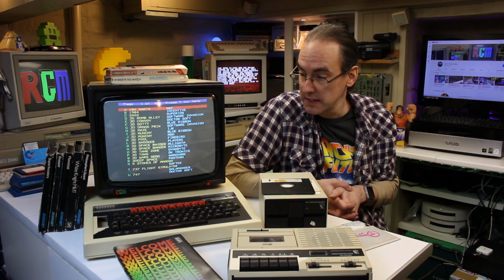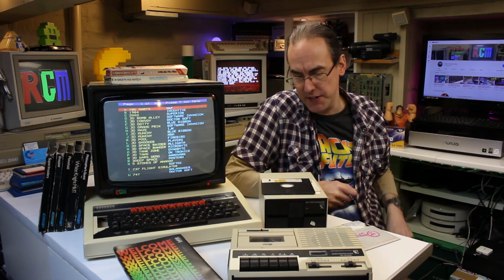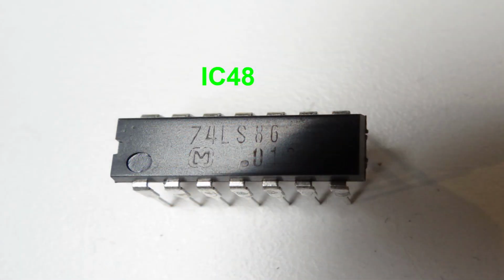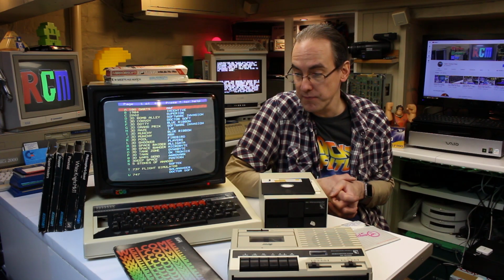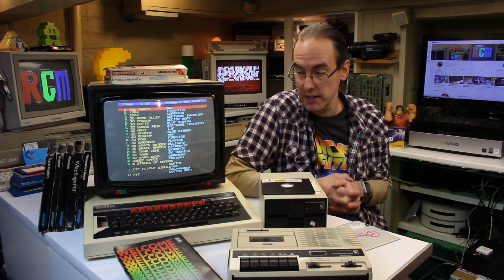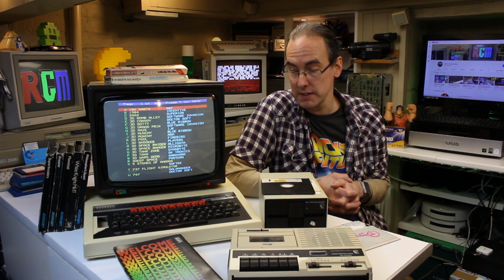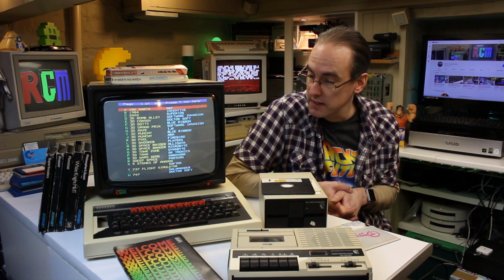I found out, I've forgotten the name of the IC now, but it'll be in the video, there's a certain IC that controls the RGB syncing. In fact, there's two identical chips. One does the RGB sync output. I ordered one of those and did a piggyback of that using the same method for the RAM. And sure enough, I found the problem, which is good. So I also rectified that too.